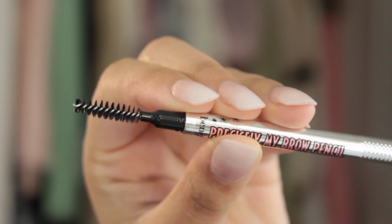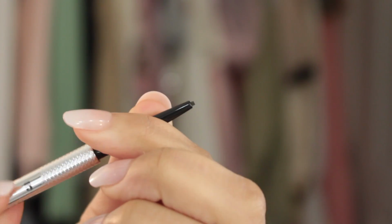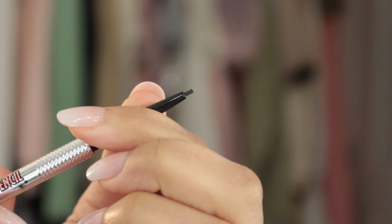So this brow pencil is awesome because it also does come with a spoolie brush, so you get a 2-in-1 product. You have a brush on one side and then you have the pencil on the other. This is retractable, so you don't have to worry about sharpening it, and it is super sharp and dainty, which I love in brow pencils because it can really help you to create a defined brow, but also one that looks natural. First thing that I will recommend is always using a brow product that is slightly lighter than your actual hair color. I have black hair that's pretty dark, but if I use black brow products, it's game over. It's pretty scary. I'm going to be using the number 5 in this pencil today, which is the second darkest color, and this is more of a dark chocolatey brown.